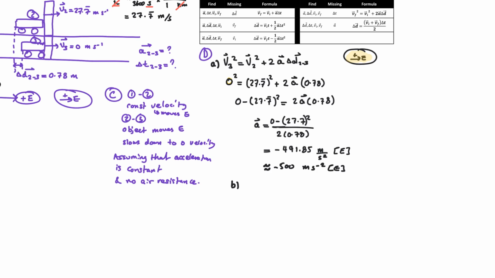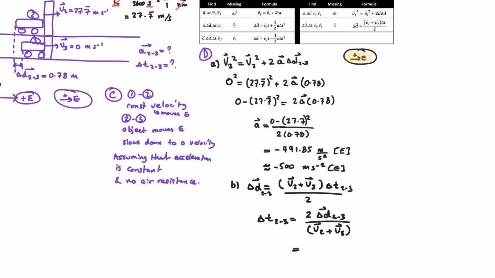Let's do it. I'm going to plug in all my values. We got displacement is equal to the initial velocity plus the final velocity. In this case, displacement is from 2 to 3. Velocity 2 plus velocity 3 times the change in time from 2 to 3 divided by 2. Let's rearrange the equation. Actually, we can either plug in the values right away or rearrange first. It doesn't really matter. In this example, I'll rearrange. Delta t from 2 to 3 will equal 2 times the displacement from 2 to 3 divided by the velocities added together.